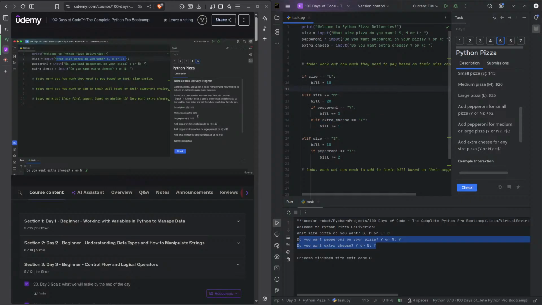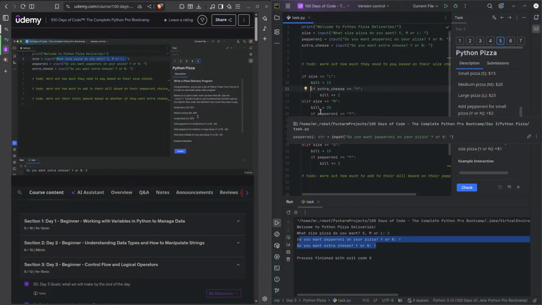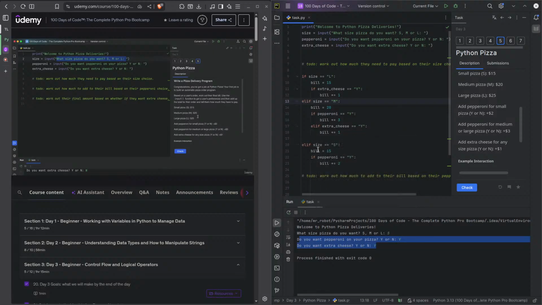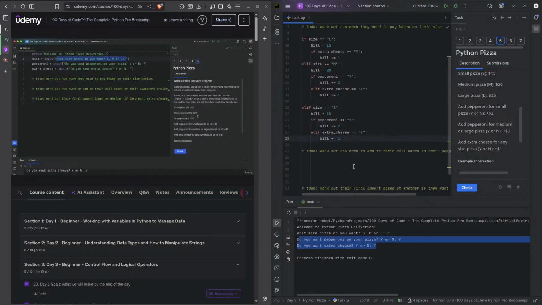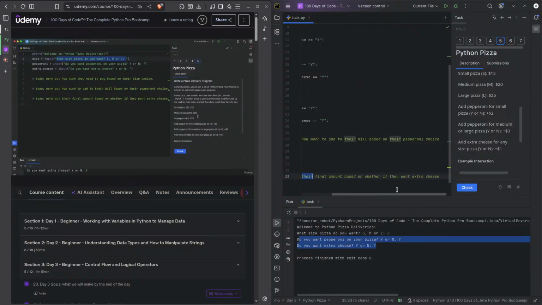So for the large one, we're gonna have it as well. We're not gonna have an elif, we're just gonna have an if statement. But in this case, we're gonna have here an elif. Perfect. So here we have to work out how much we need to add to their pepperoni choice.